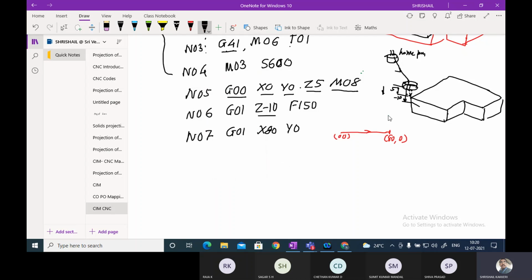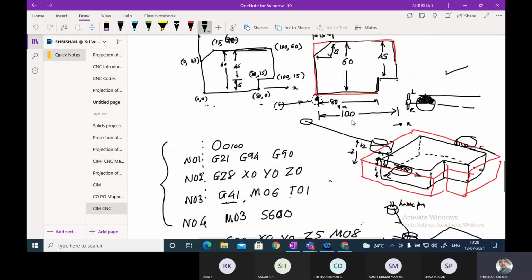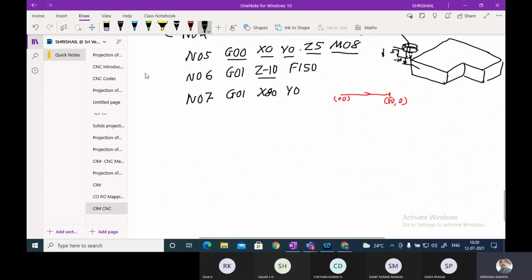I want to move like this. So how to move? You look into the figure and tell me from this position to this position I want to go. X80, Y15. Correct, no? X80, Y15 with linear interpolation.